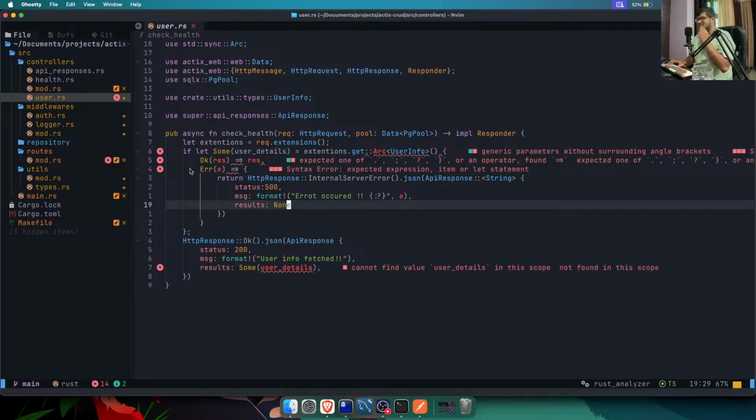Now here we are getting some error. We are getting some error over here. Why? Because extensions dot get.